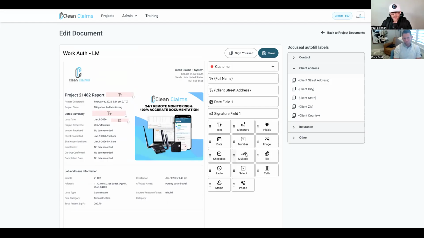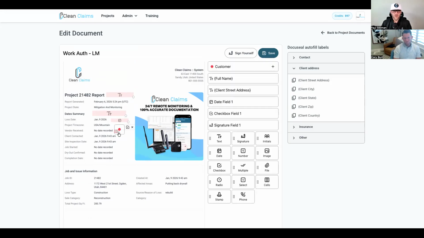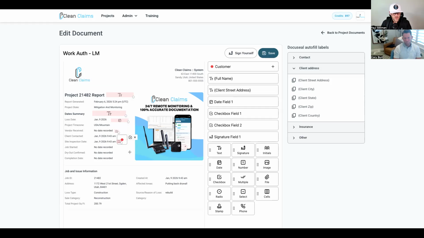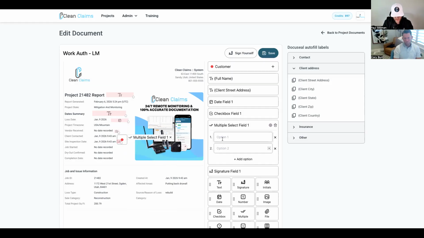A big one is our checkboxes and our radio. So the checkbox allows you to simply come in. You can put any kind of checkbox. So if this is, do we have any health concerns? Yes or no. I can put a checkbox in there. Now, one thing I will say is the radio boxes versus the checkboxes. The checkboxes, you can use this one right here, which allows you to have one, and then I can always come in and put multiple where I can add in, this will be yes or no.